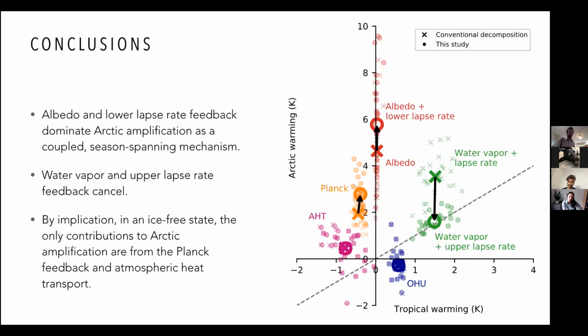That's an interesting question. I'm not sure if there's a more specific question in there. One thing that I could emphasize is that what I'm really focusing on right here is how changes in transport are affecting the lapse rate feedback. And so they'd be reducing the lapse rate feedback, but just to clarify, I'm not saying that atmospheric heat transport can't still directly cause Arctic amplification. If you have an increase in atmospheric heat transport convergence in the Arctic, that will warm the Arctic. You can see that in this plot right here. So there's still that kind of direct relationship. And what I've been focusing on in this talk is an indirect relationship, of how that affects the lapse rate feedback. So I think there are two different things going on there.